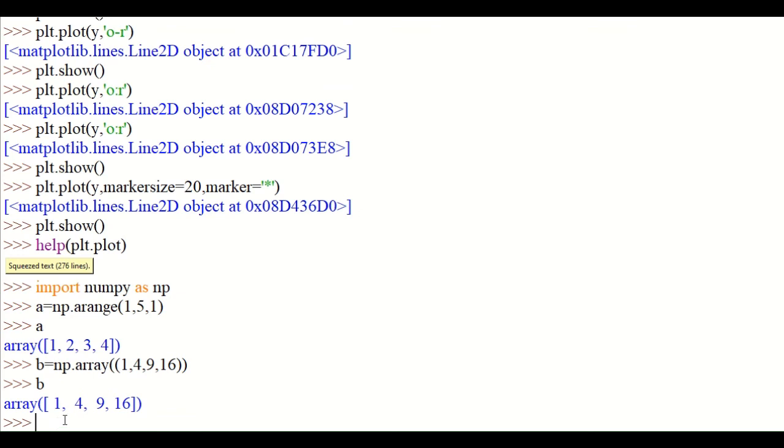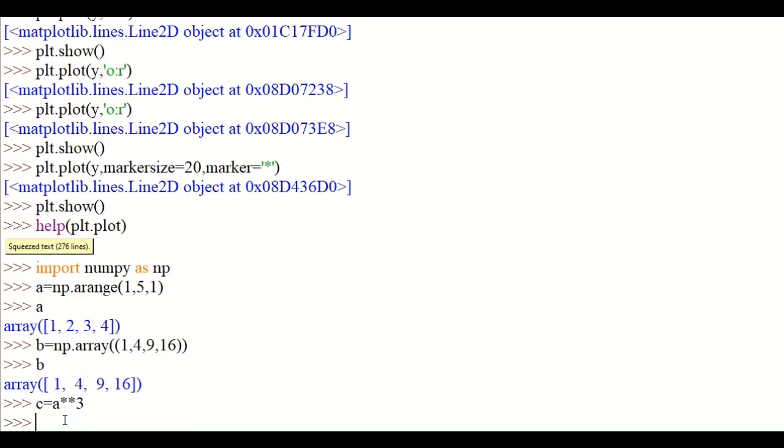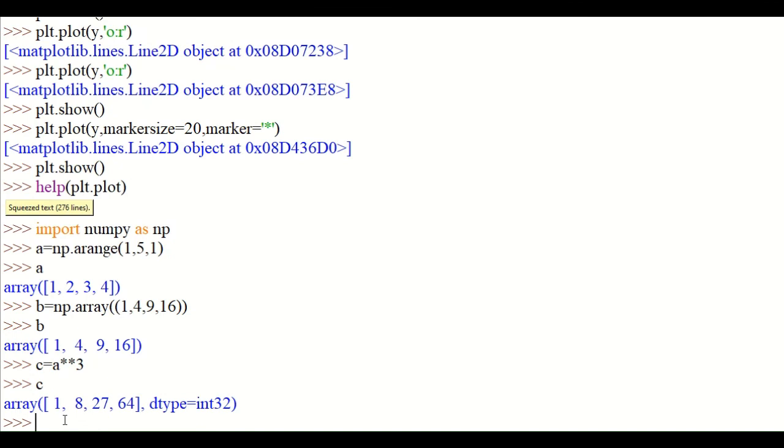Let me create another array, C equals np dot array of the cube of A. So C is 1, 8, 27 and 64. So I generated the squares and cubes.